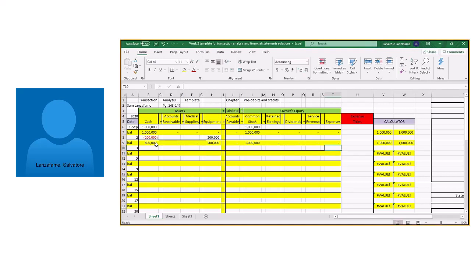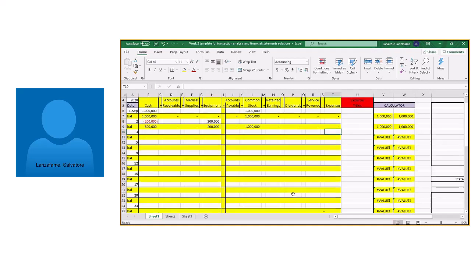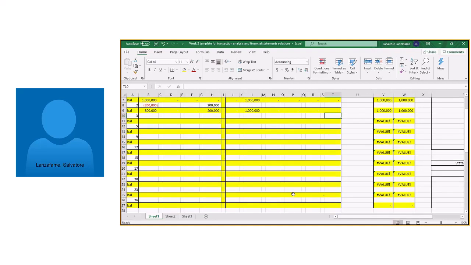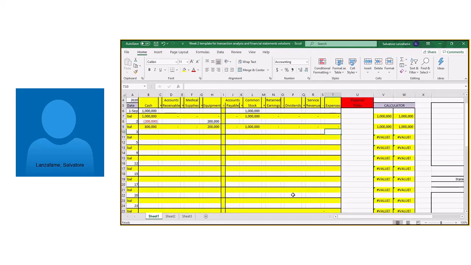Now, some people feel a little awkward with the one we just did, because it's like, oh, I thought you had to do something on the left side and on the right side. Nope. All you got to do is make sure you have a minimum of 2 moves, and those 2 moves could actually be on the same side, as they were in this transaction. And we need to be in balance. If you don't do 2 moves, you can't balance, like I said before. Sometimes you do 3 moves, sometimes more than 3, but you always have to have at least 2. If you just do 1 move, you cannot balance.